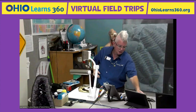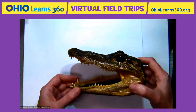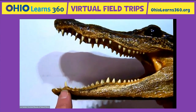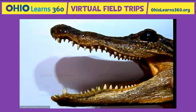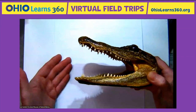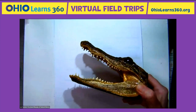What this alligator does with those teeth is grab a slippery fish and if the fish is small enough, swallow it head first in one piece. If the fish is too big, it'll twist its head and rip a chunk off and swallow it with no chewing — because those pointy teeth can't chew; they'd just get stuck in the fish. So most reptiles are just bite and swallow. But dinosaurs are kind of weirdos — if you think about reptiles today, they have teeth but no beak. Take a look at Triceratops: he has both a beak and teeth.